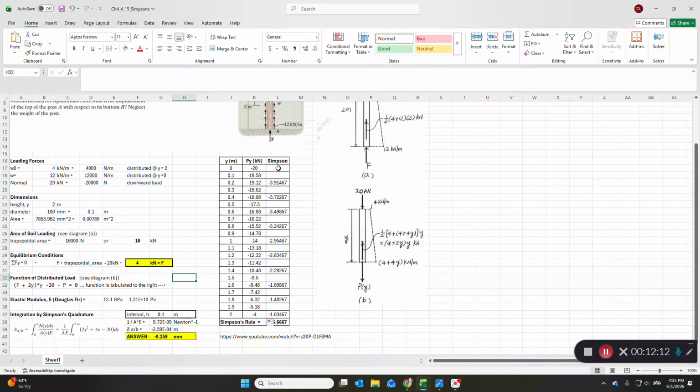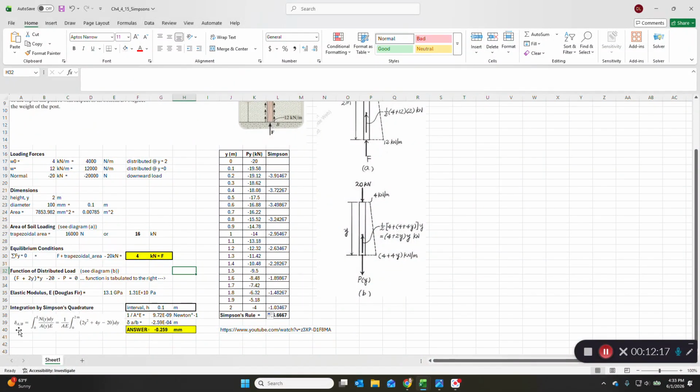And then we use Simpson's rule, because normally we would have to integrate this function, as you see here, in order to get the displacement delta A with respect to B over the interval 0 to L. And L here is the length, 2 meters. So we're integrating the same load displacement equation that we saw in the last example, and we're pulling out 1 over AE as a constant, and we're just simply integrating the function itself from 0 to 2 meters. That's the height, or over this entire y profile with respect to y dy.